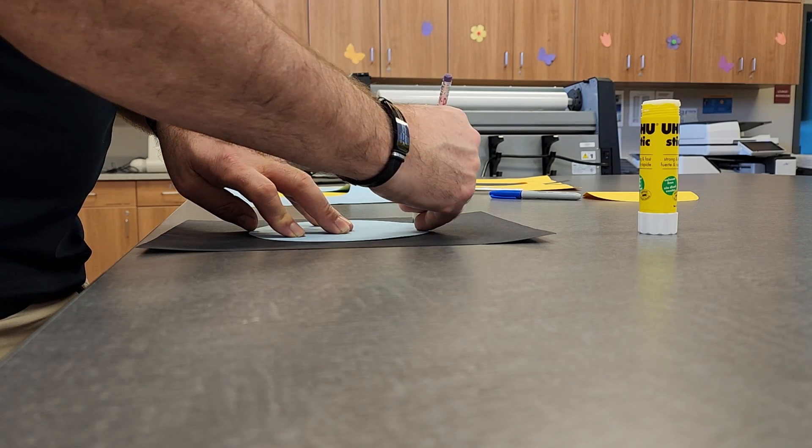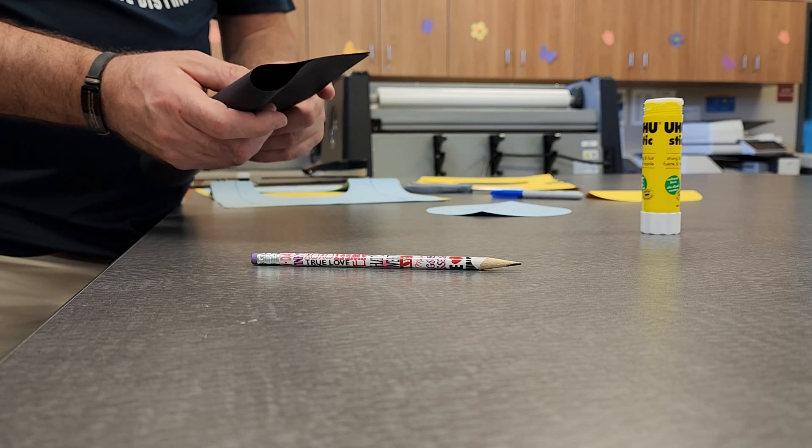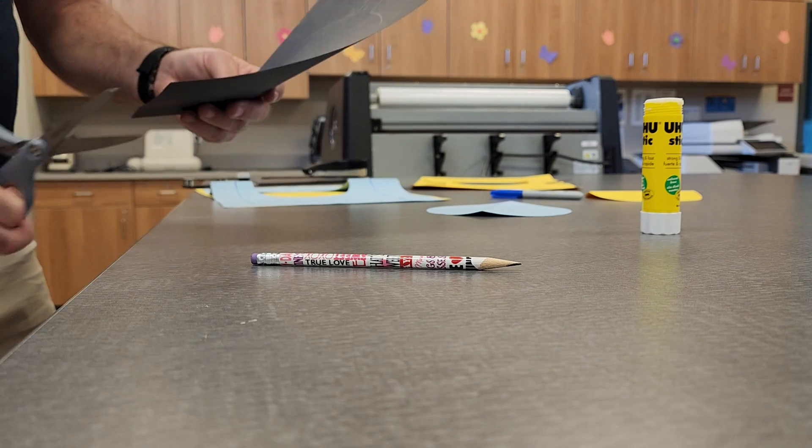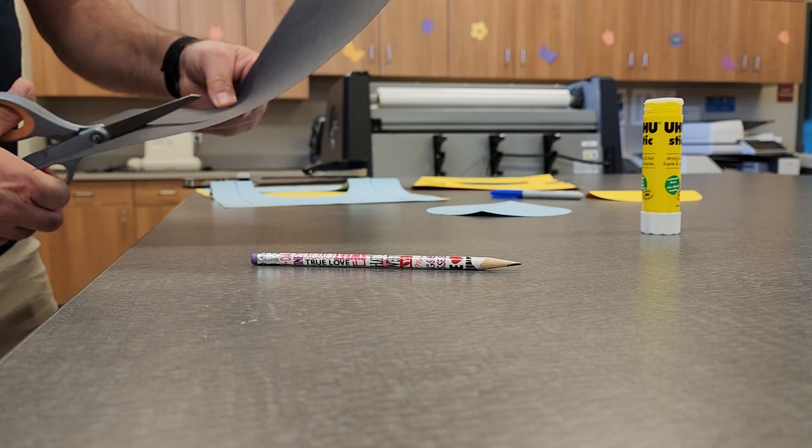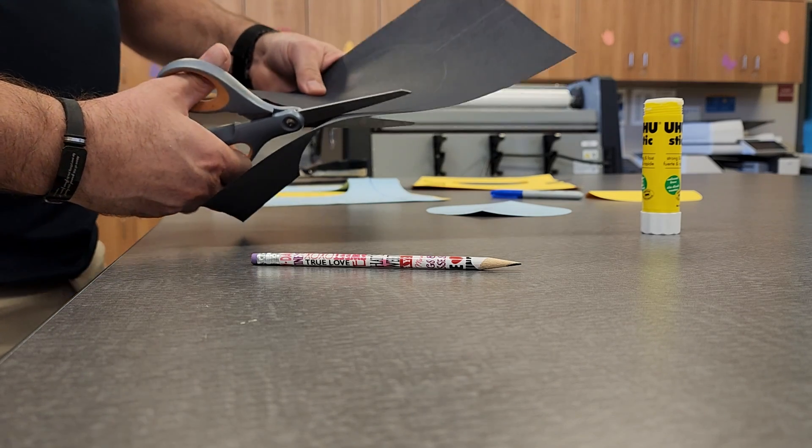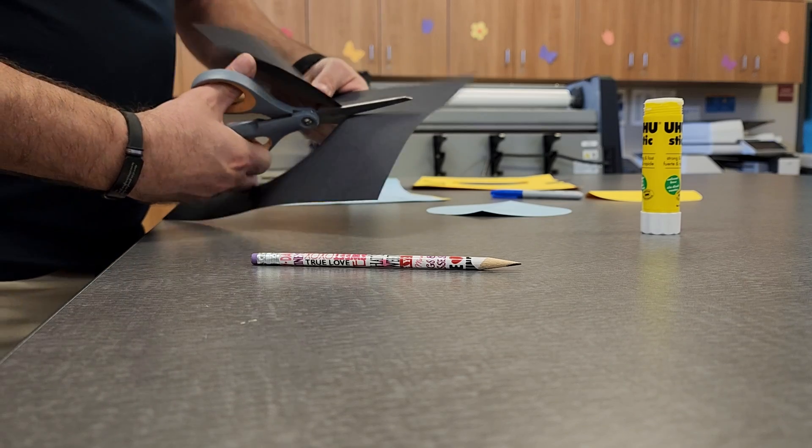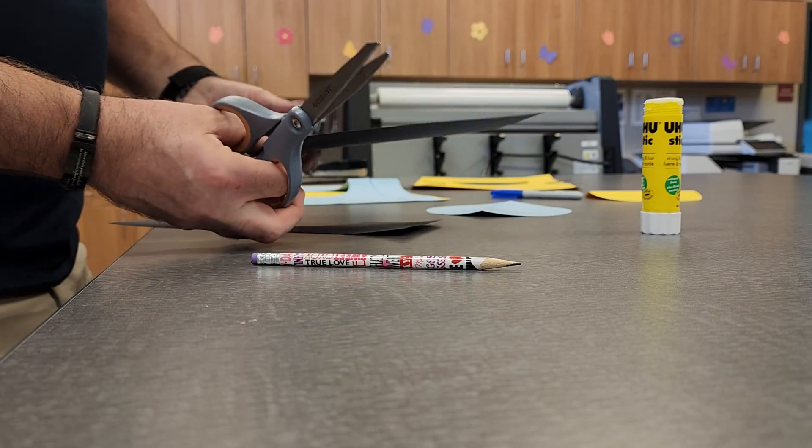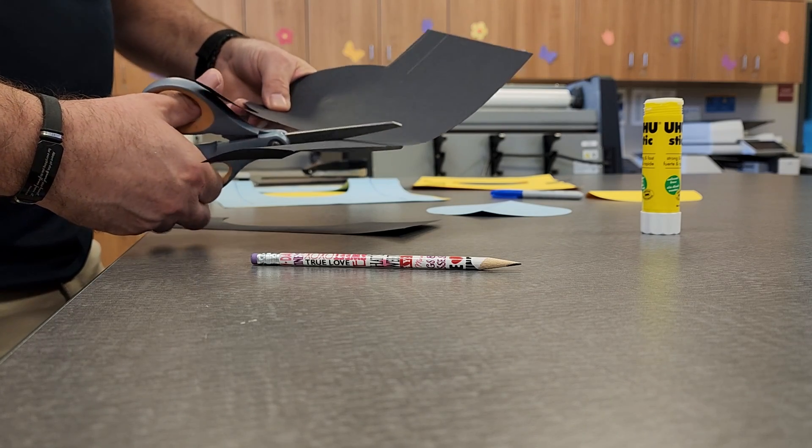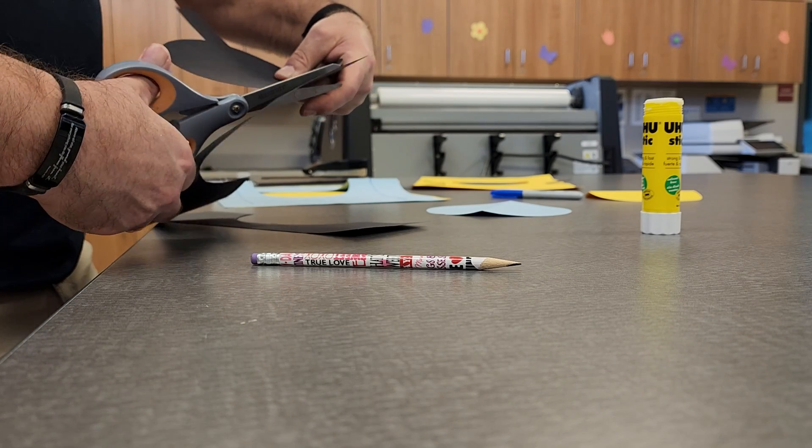Or you can fold this in a hot dog manner. If you want to make it easier, you could fold it like this and cut out. I haven't tried that. But that's going to leave a fold on your sun, or my shape, my moon I guess, because this is what's going to show my eclipse. And you just cut that out.